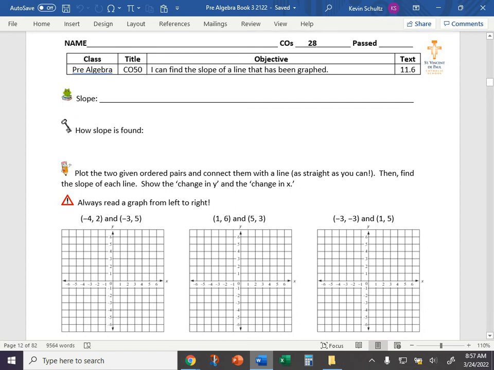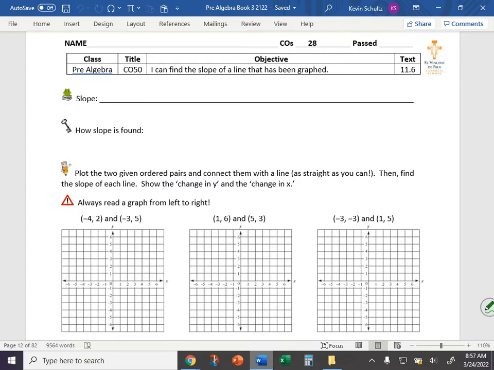Good day, pre-algebra. Today we'll be talking about slope. Slope is a recurring theme in pre-algebra and algebra. You'll hear the word slope so often, it'll start to sound weird. Slope. Slope. Okay. I understand you've done it before, so who can give me kind of a definition?